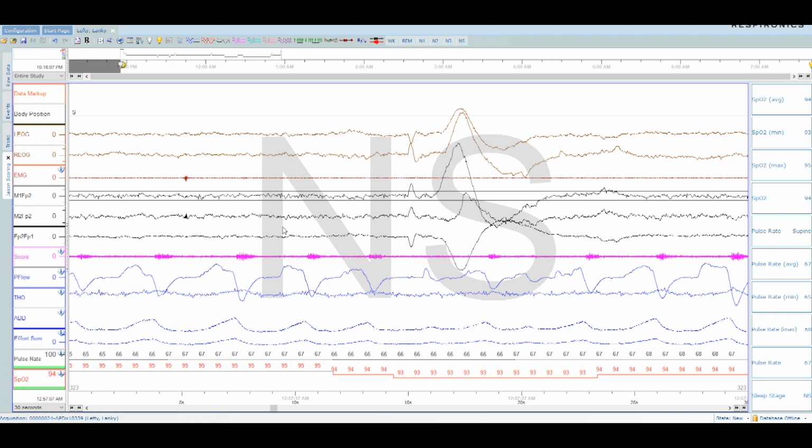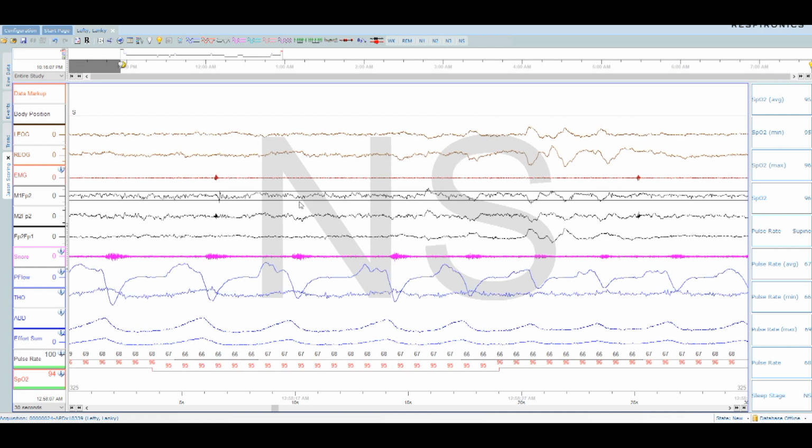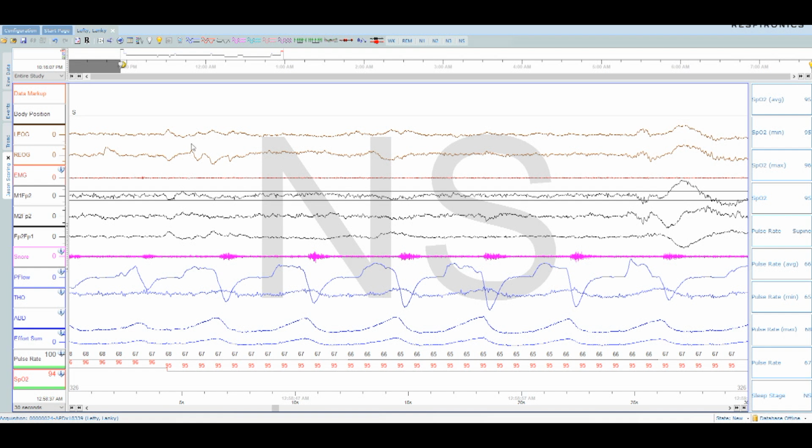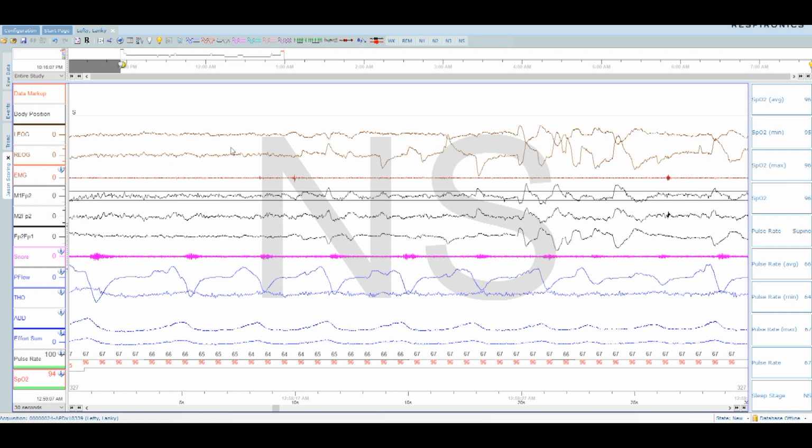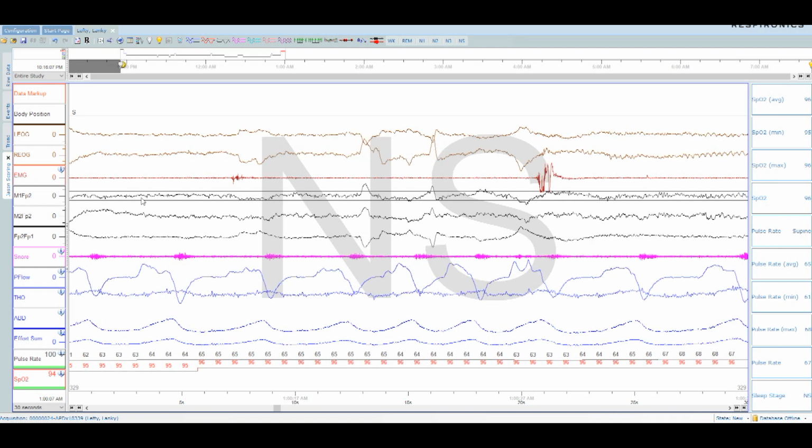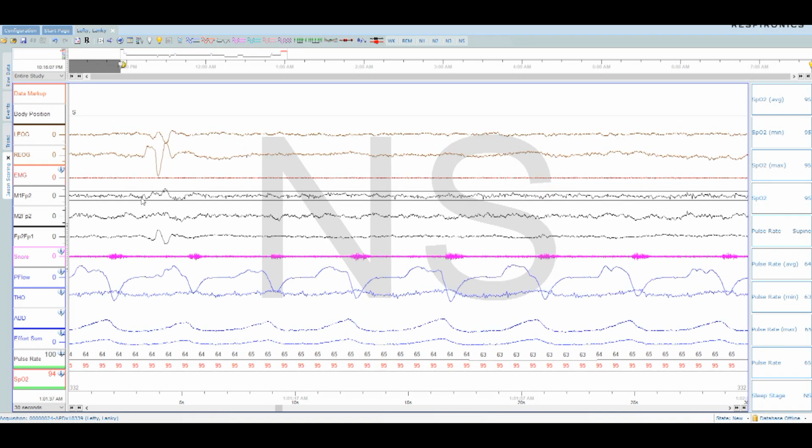We have no chin, mixed voltage, low voltage, mixed frequency in the EEG. And this is REM. Those are eye movements. And hopefully we'll get some bigger ones. Oh, there they go. Now those are nice REM eye movements. And you can see some of them kind of bleed into the EEG. Over here, we have some sawtooth waves. These are theta waves, about 7 cycles per second, otherwise known as sawtooth waves. But this is all REM. First REM period is usually pretty short, about 5 minutes.